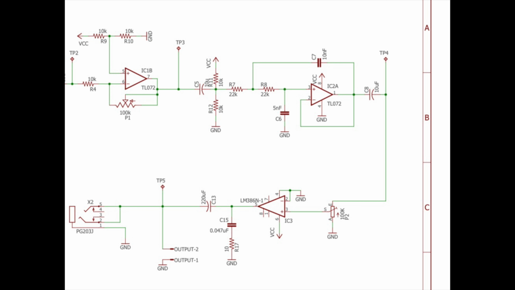Capacitor C15 filters out high frequency that is above 40 kHz. Without it, the output waveform will be slightly unstable. Capacitor C13 will block out DC and allow AC to pass. Input will then go through trimmer P2, where pin E has full amplitude while pin A and pin S will have zero amplitude in the input waveform.